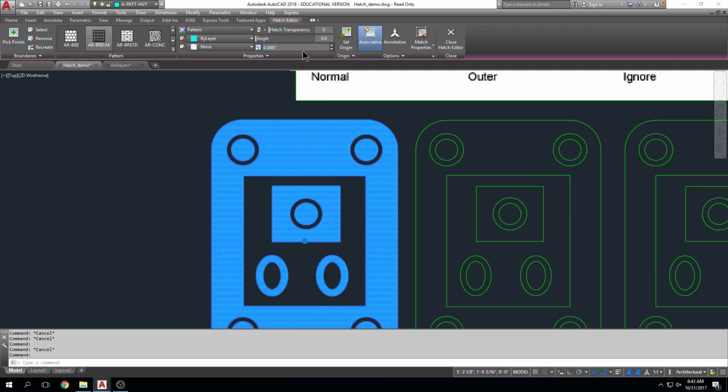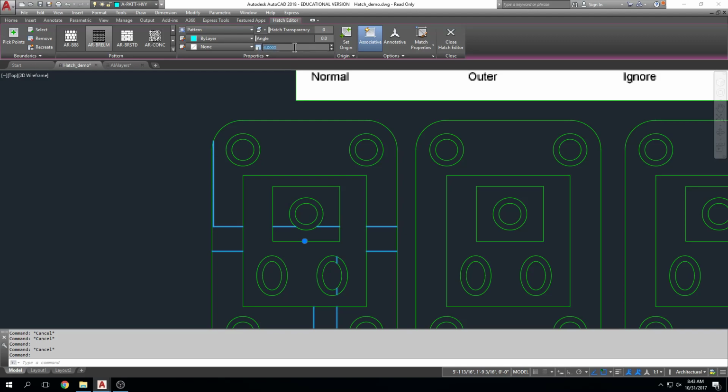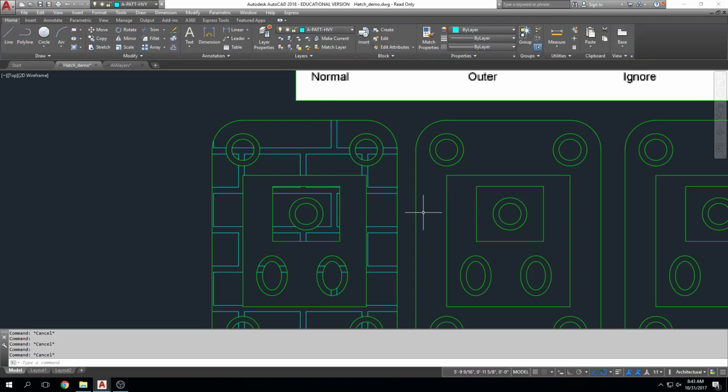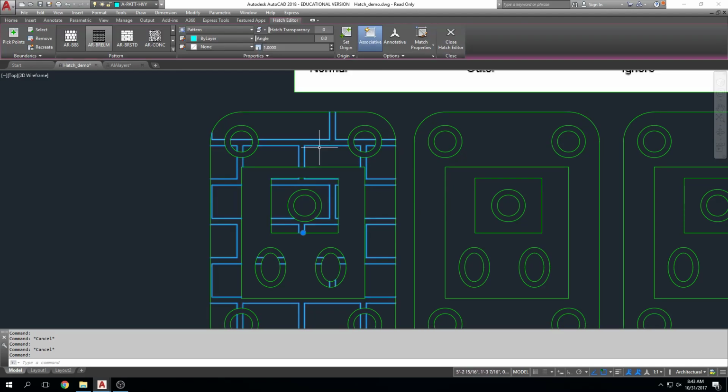So I can grab my hatch, I can change the scale of it, I can even click and type something like 4, enter, 1, enter, and change the scale of the hatch. If I click on my hatch, I can change the angle of it, right? So I can change the scale, make it look whatever size I want it to. I can change the angle.